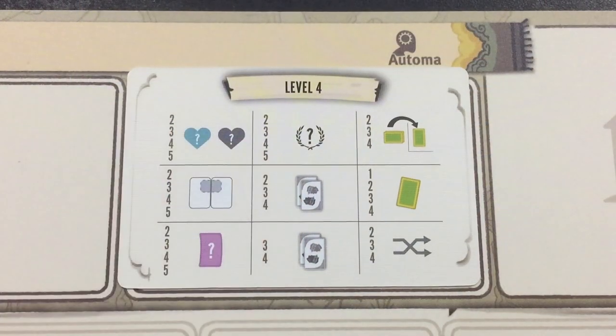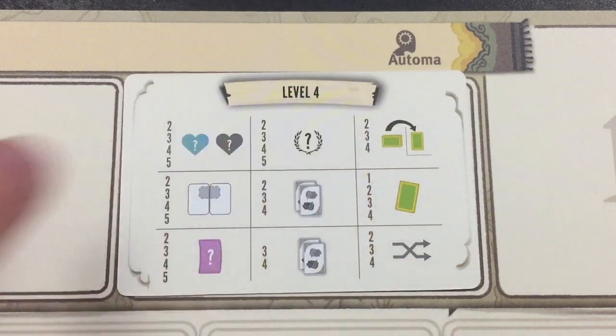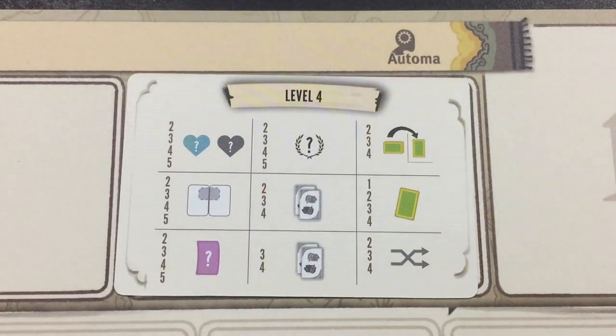This symbol means to add the 2 topmost cards from the progress deck to the decision deck discard pile. Here, the player will place a tapestry card face down on the leftmost empty tapestry space, as you saw me do just a moment ago, on the Automa's income mat. It's important to remember that this tapestry card will come from the top of the tapestry deck. This symbol indicates the player should draw one tapestry card and place it next to the Automa's income mat. These are the cards that will be used if the player attempts to conquer the Automa.